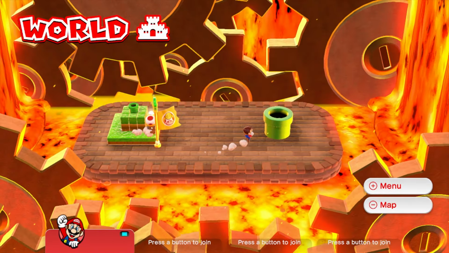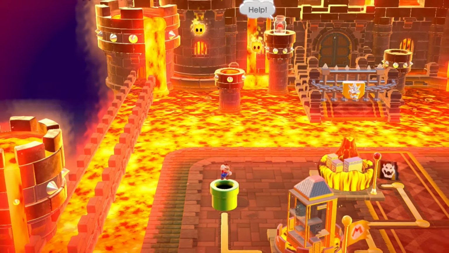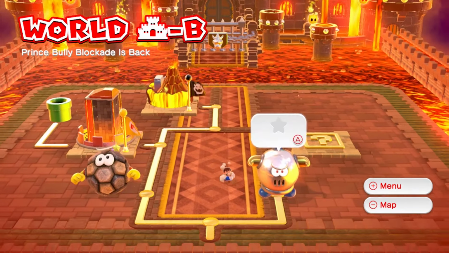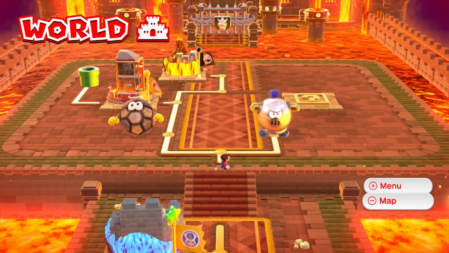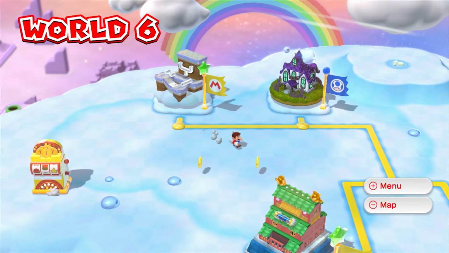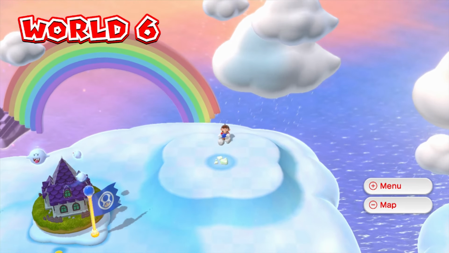Alright. Let's go back. Let's go to this one. Prince Bully Blockade is back. Actually, I want to power up real quick. Let's go to the map. Go back to World 6. And I'm pretty sure I never used the Mushroom House. In one of these worlds, I never used it.